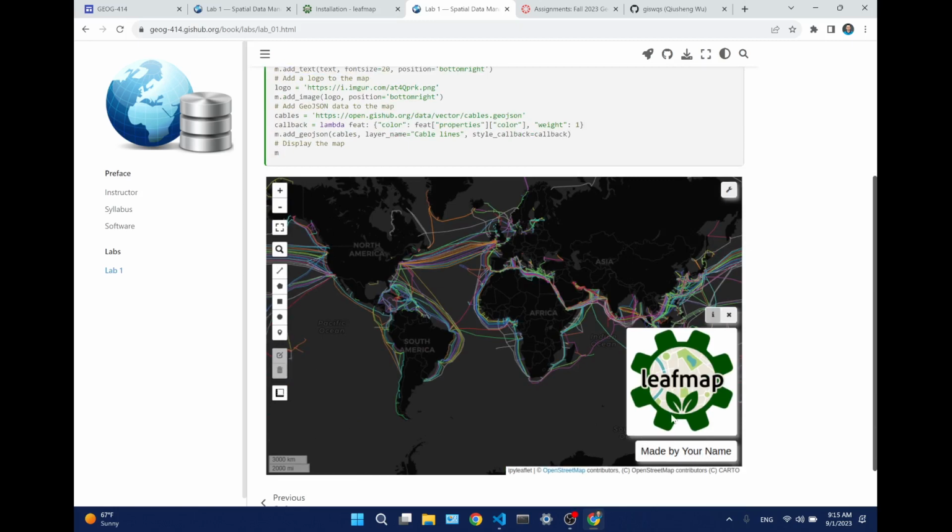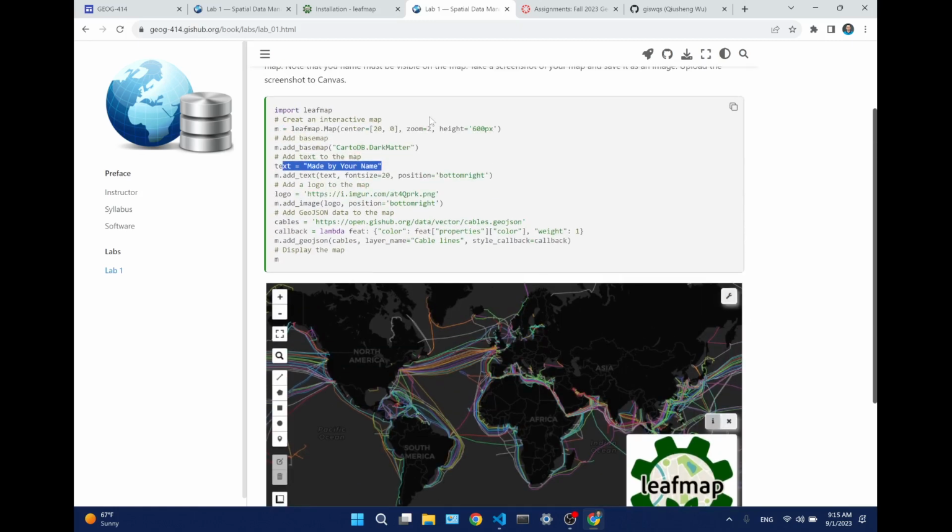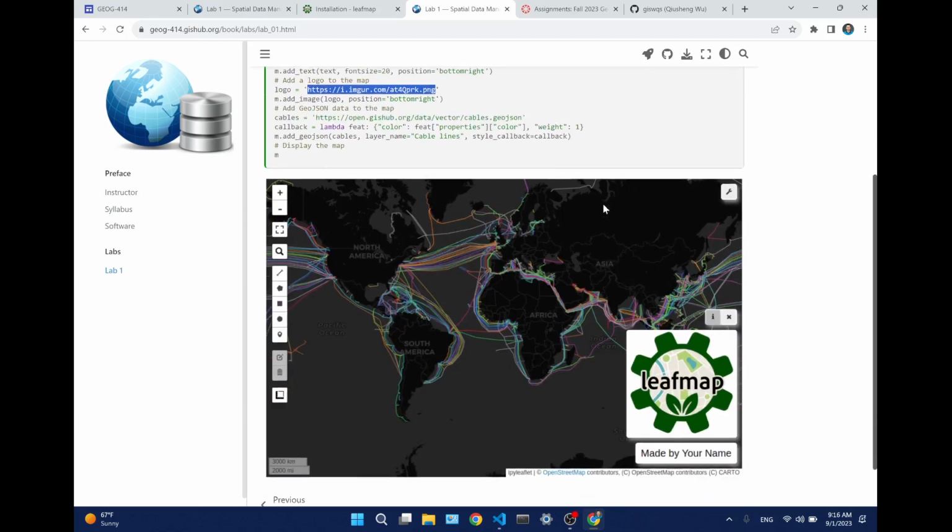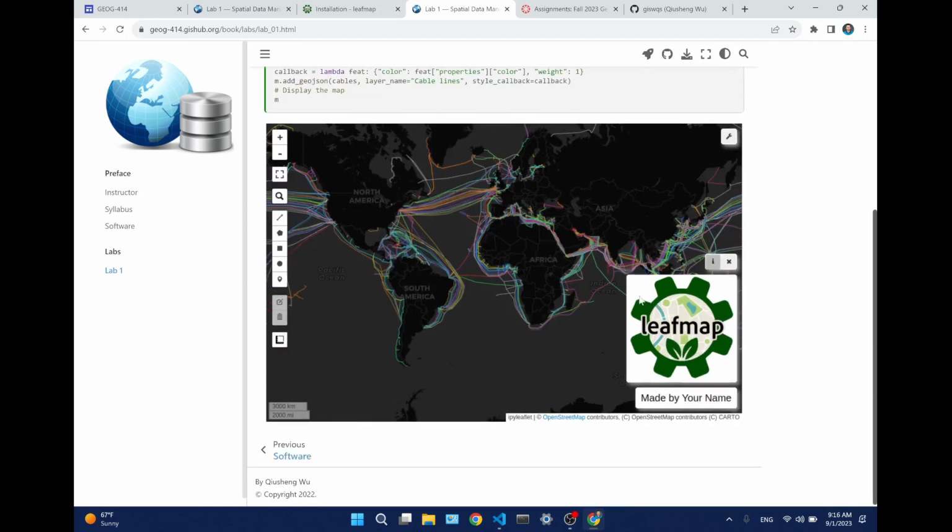Okay, you can put your headshot there if you like, whatever you want. Like I said, it's not a requirement. You can keep the DivMap logo here, but you are welcome to replace it with whatever image you like. So all you need is to replace this link, but you might need to resize the image, because if the image is too big, it's going to cover the entire map.